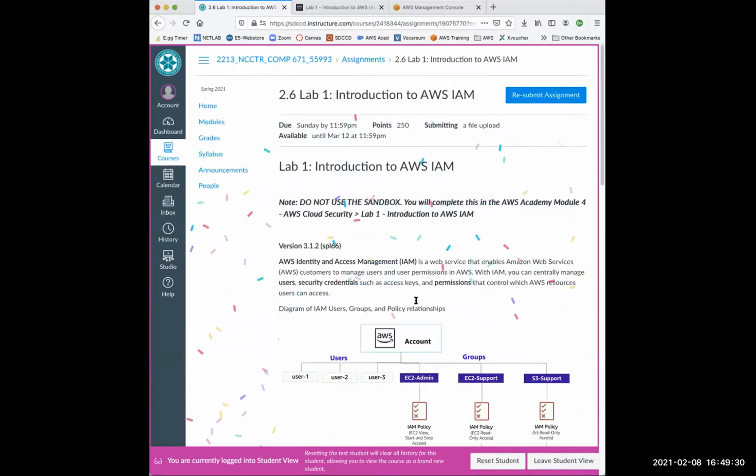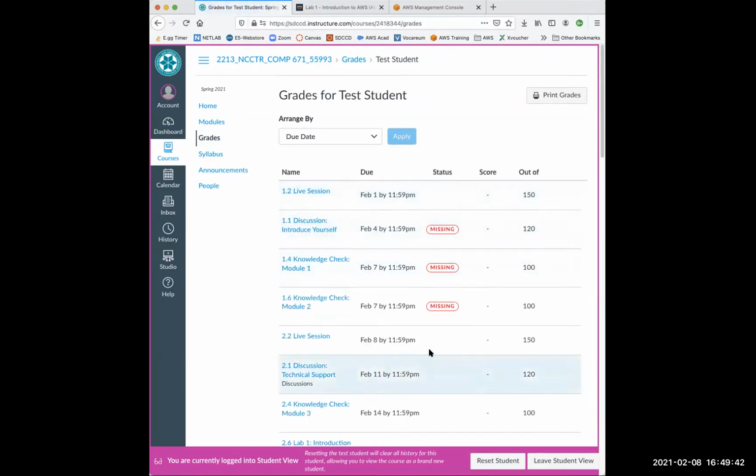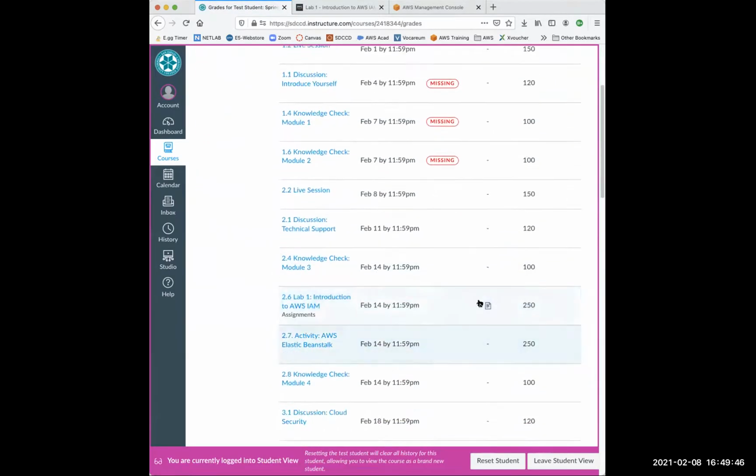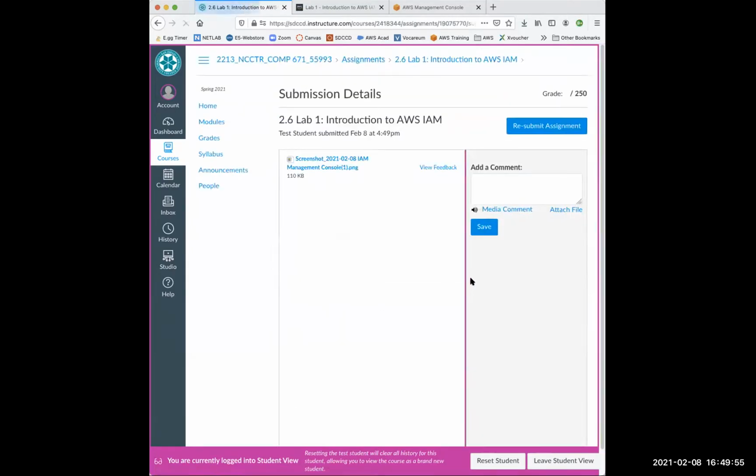And wahoo, got my confetti. If I goofed, submitted the wrong one, I can hit resubmit assignment and re-upload, no problem. If I go to my grades, it is going to look like this, where it'll say, okay, you're missing a whole bunch of stuff, but hey, look, you got this assignment done, and the instructor hasn't looked at it yet, but they'll need to put a score on it. And if I click here, it'll actually take me here and say, okay, great, there's that screenshot. It shows that I have it in here. You can put a comment if you need to, but that's pretty much it.